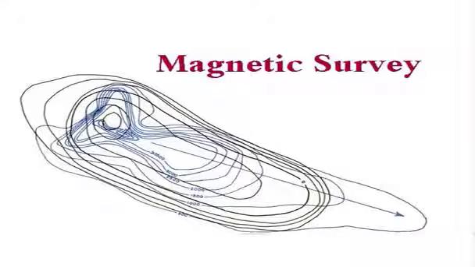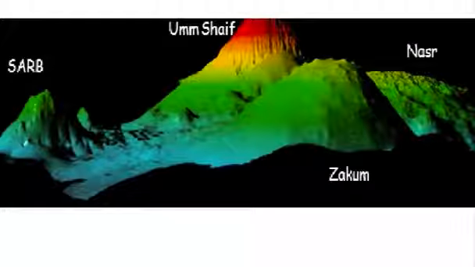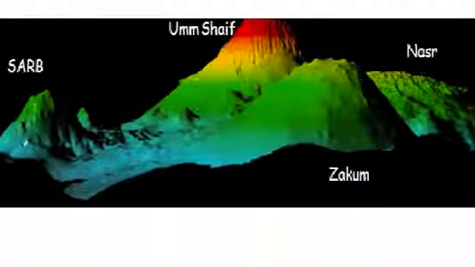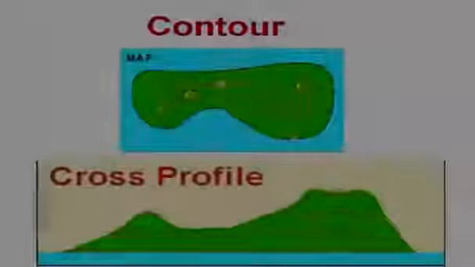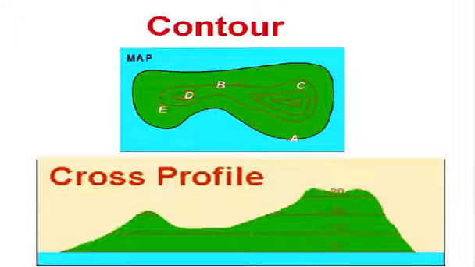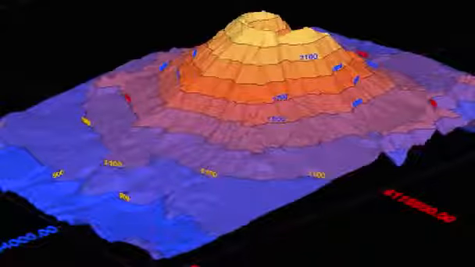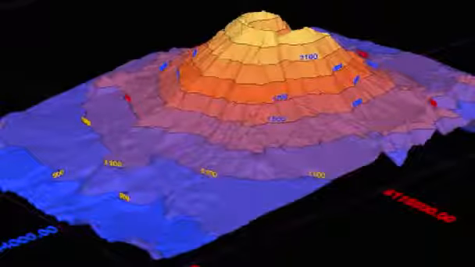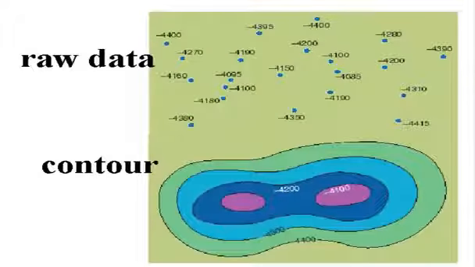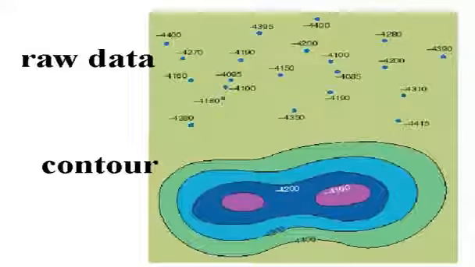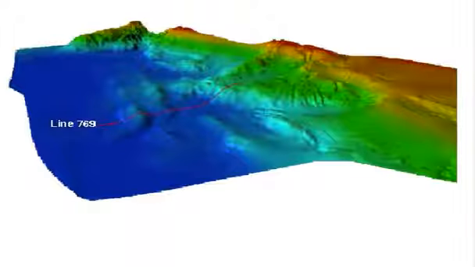Here are some examples of models of computer-generated maps of formations that contain different structures like anticlines and faults with their depths and heights. By also studying contour maps, you can see what is called the cross profile of a structure underground. It is what you might see if you could cut into the surface, like you would a layer cake. Here you can see what looks like a mountain underground. These negative numbers indicate that you are below the surface. Here you can see what might be an anticline.